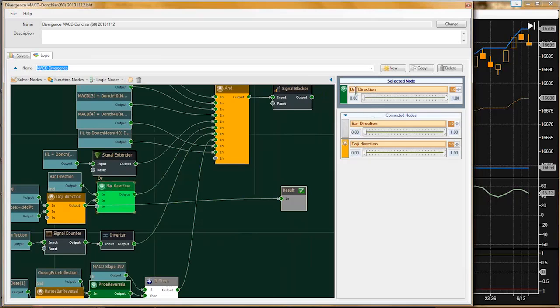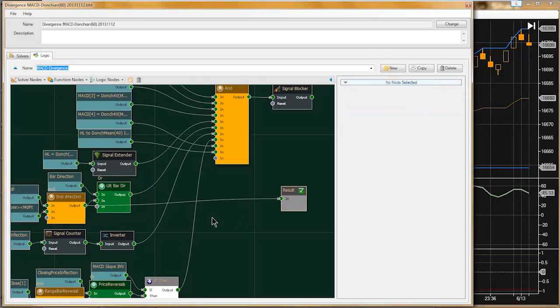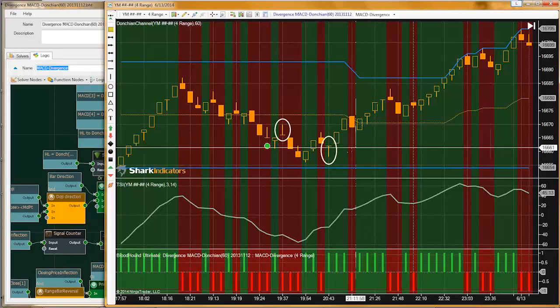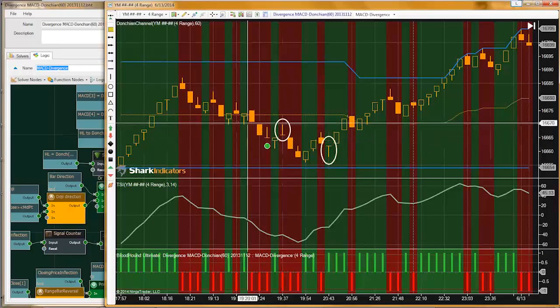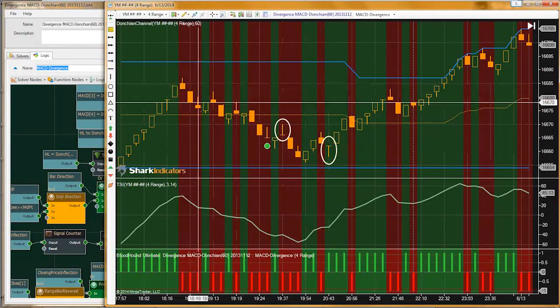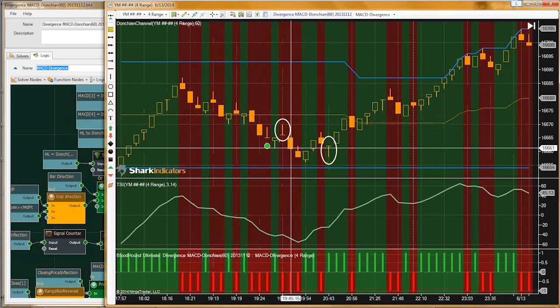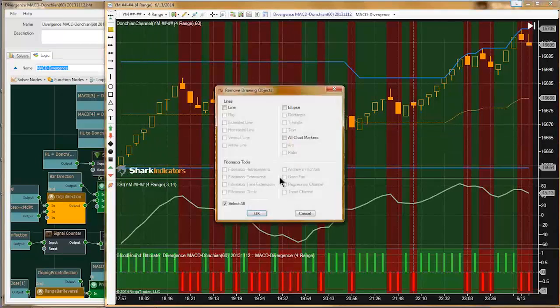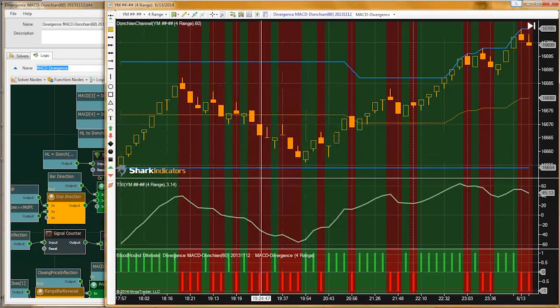So I can rename this better and call it the ultimate bar direction, and I'll shorten the name up a little bit. So if I take a look at this OR node again, now we can see that every bar has a bar direction in it somewhere. Alright, I'm going to get rid of those chart objects.